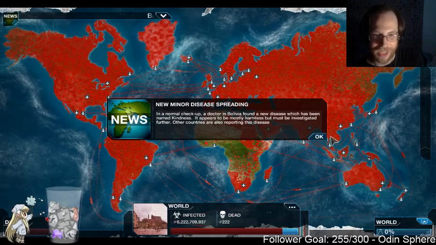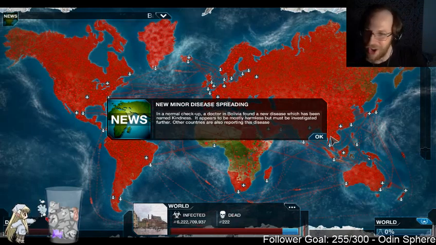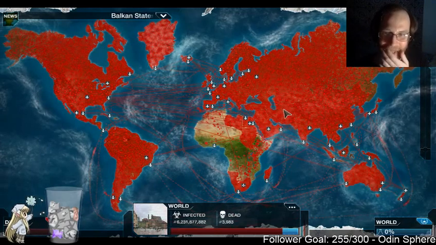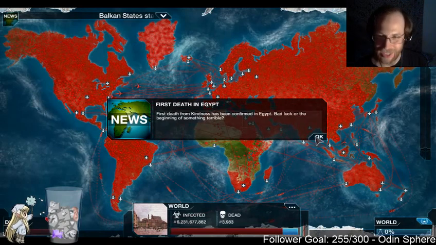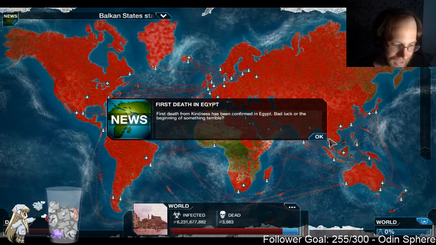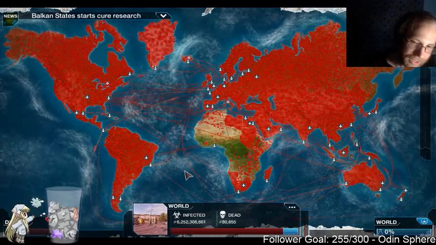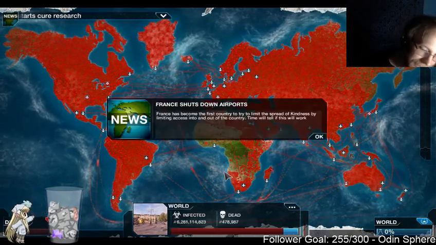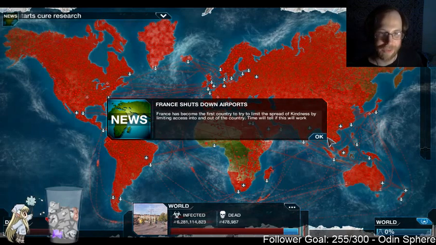New minor disease spreading. In a normal checkup, a doctor in Bolivia found a new disease which has been named kindness. It appears to be mostly harmless, but must be investigated further. Other countries are also reporting this disease. No shit! You think? First death in Egypt. First death from kindness has been confirmed in Egypt. Bad luck or the beginning of something terrible? Well, considering a couple thousand... Oh boy. Oh boy. France has become the first country to try to limit the spread of kindness by limiting access in and out of the country. Time will tell if this will work.